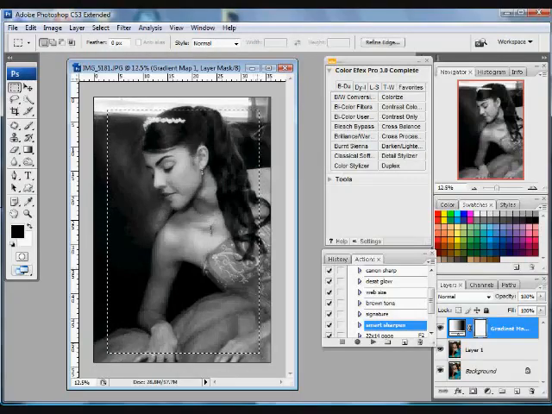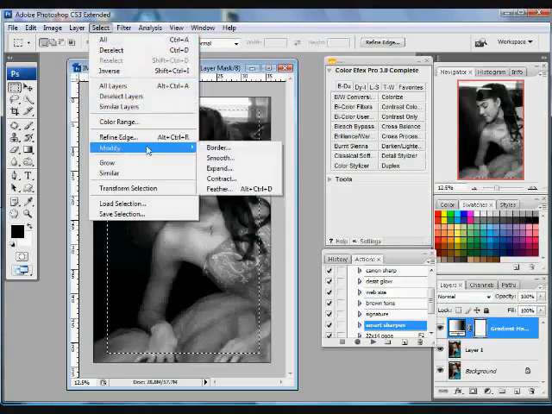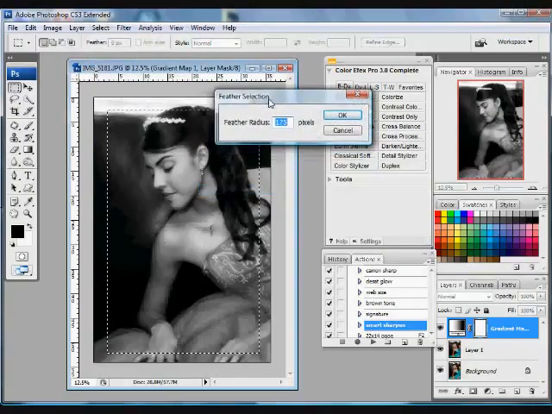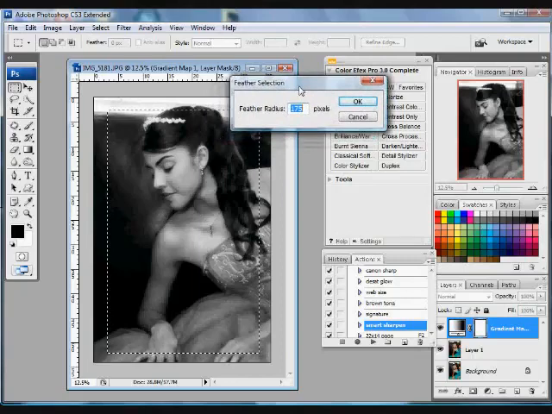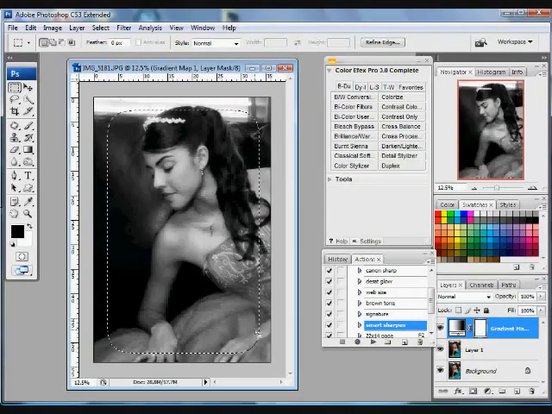With my selection, I went to Select, Modify, Feather. I want to add a feather to this, and I left it at about 175. I do it between 150 and 175 depending on the image. I'll go ahead and leave it at 175 for this one. I'll click OK. Boom. There it goes. And it gives me my round edges so I know I have a feather.